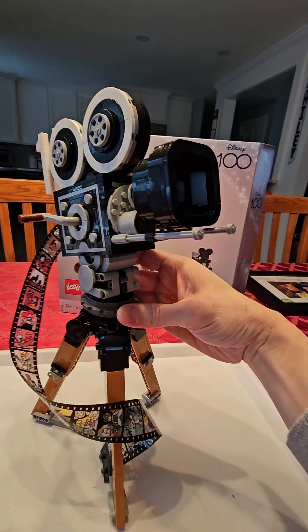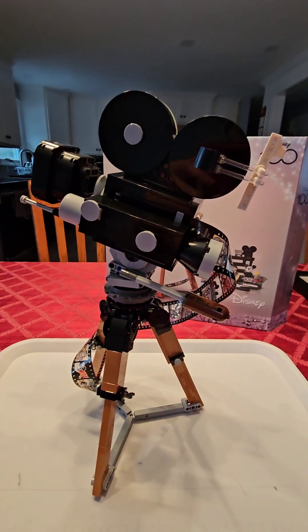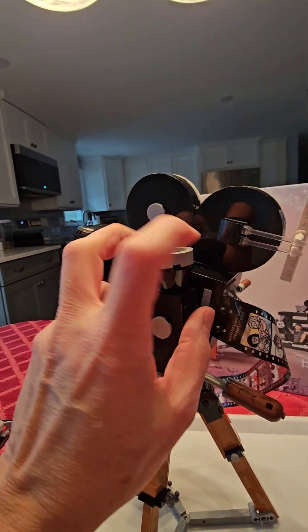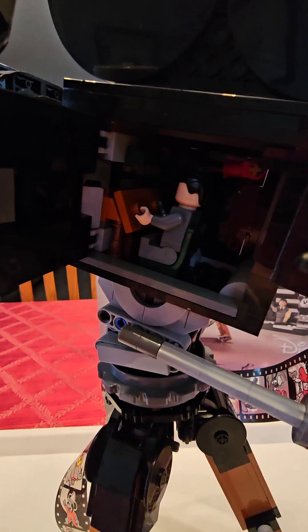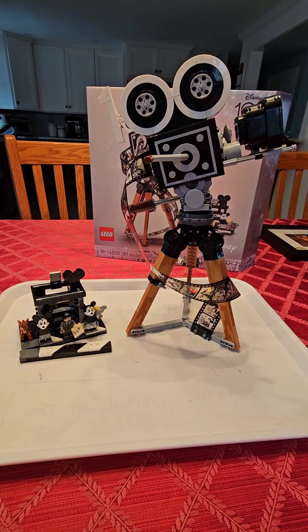Check this out — you turn the camera around and you've got this sort of scope that goes on the side of it. I don't know the ins and outs of how some of these cameras work, so I don't know the exact details. But the scope — what you can do here — you can turn it, and then you can actually open it. Ta-da! You've got a tiny Walt Disney working inside the camera, and there's like a little drawing board, and the lights, and so forth. If you can hear it, that's just the tick-tock of the camera as you're rolling it.